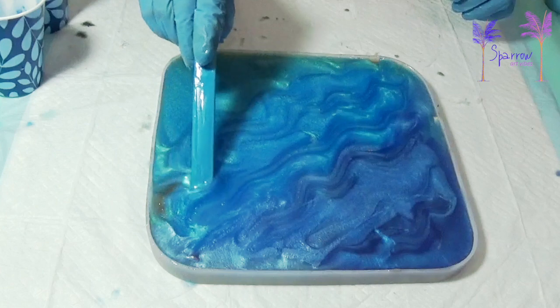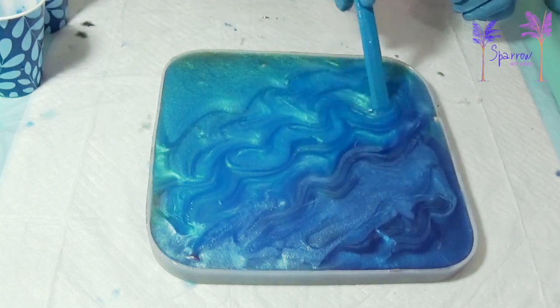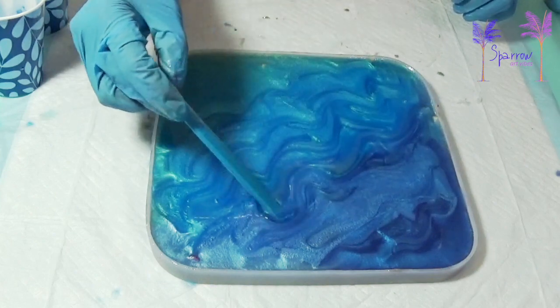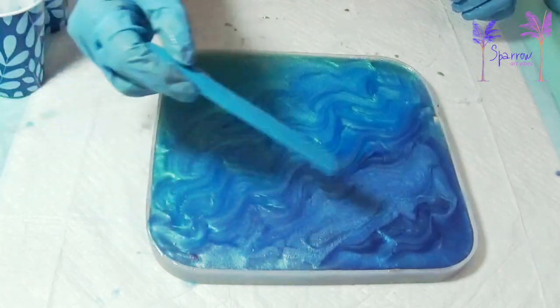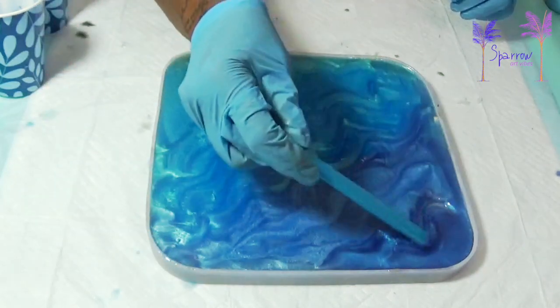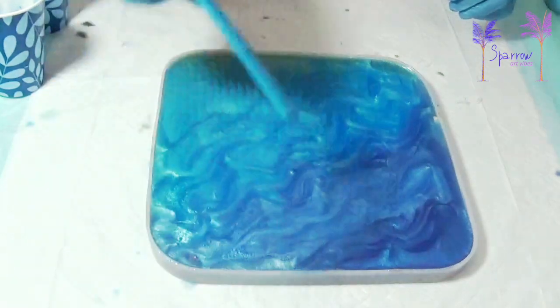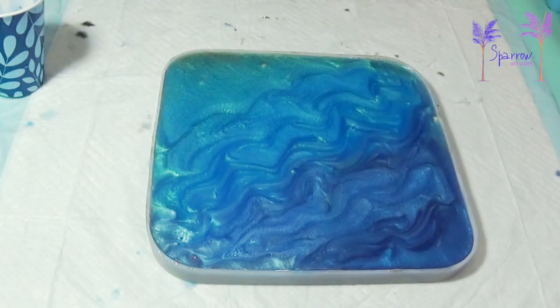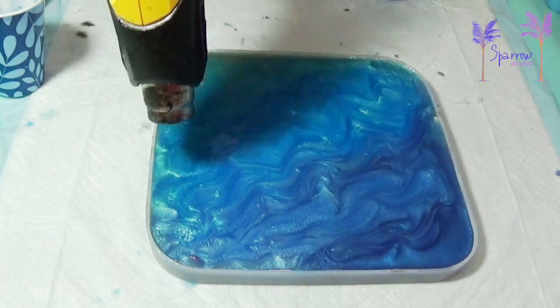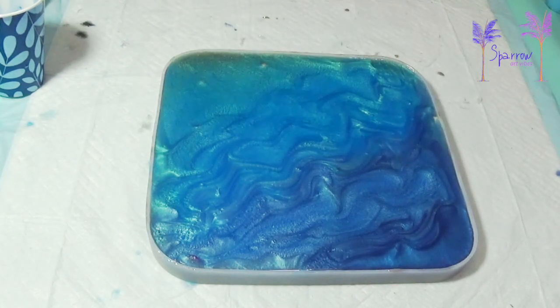and of course, you know, this will not look this way on the other side. We always remind you of that, that what you're looking at here is not what you'll see when we unmold this and flip it over. But that's better. Alrighty, heat gun to this. And then we'll cover it and let it cure overnight.